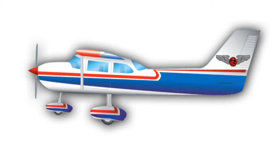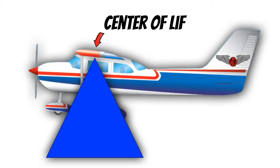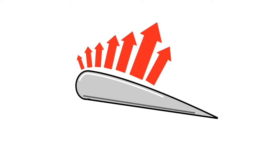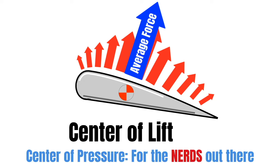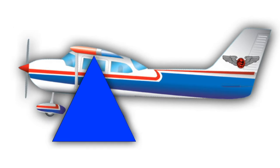Airplanes work the same way, but instead of a fulcrum like the one on a seesaw, all the weight of an airplane balances on what we call the center of lift. When the wing creates lift, the lifting forces don't all go in exactly the same direction, but if you average them out, most of the lift is generally concentrated in one direction — this is the airplane's center of lift. Some instructors also refer to this as the center of pressure.